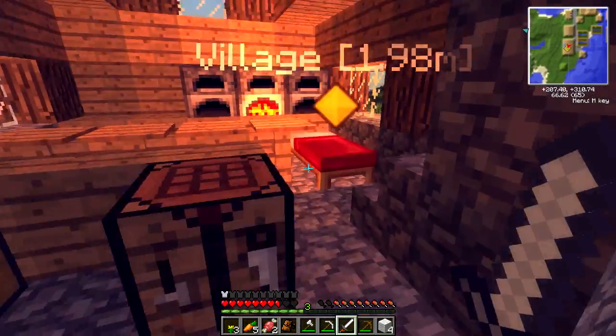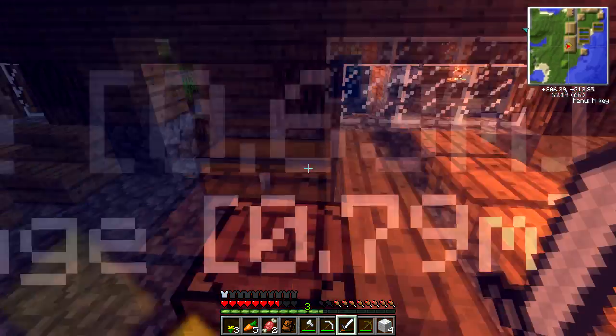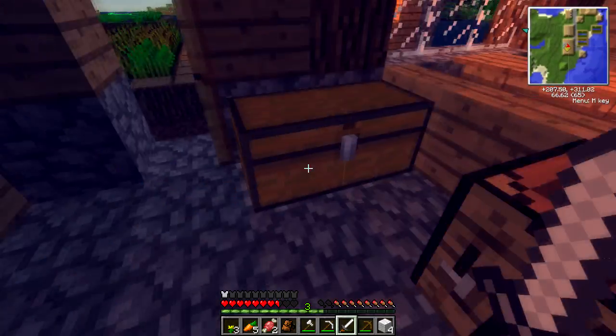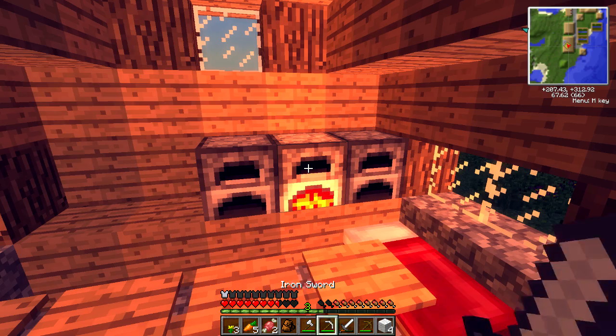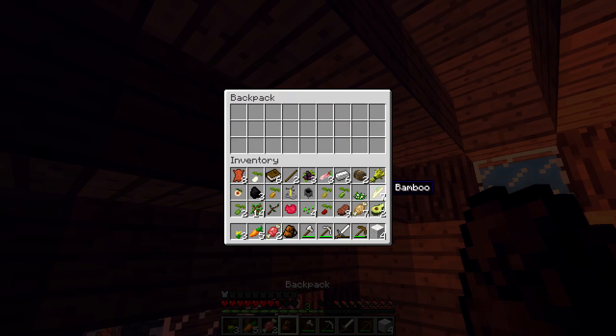So, let's see. It's cooked up. I think we should explore. So, yeah. Let's put some stuff. You know what? I think it's a good time to move now. So we got ourselves a backpack, first of all. So, let's put some stuff in the backpack.